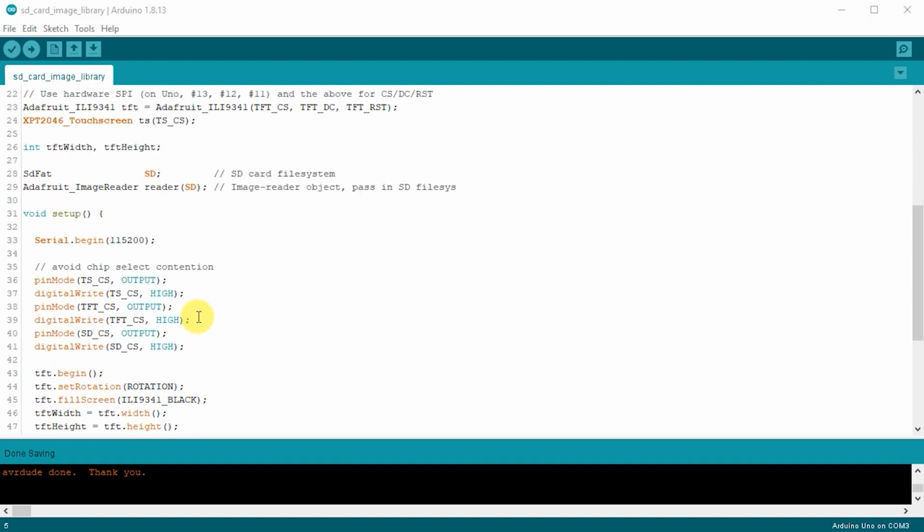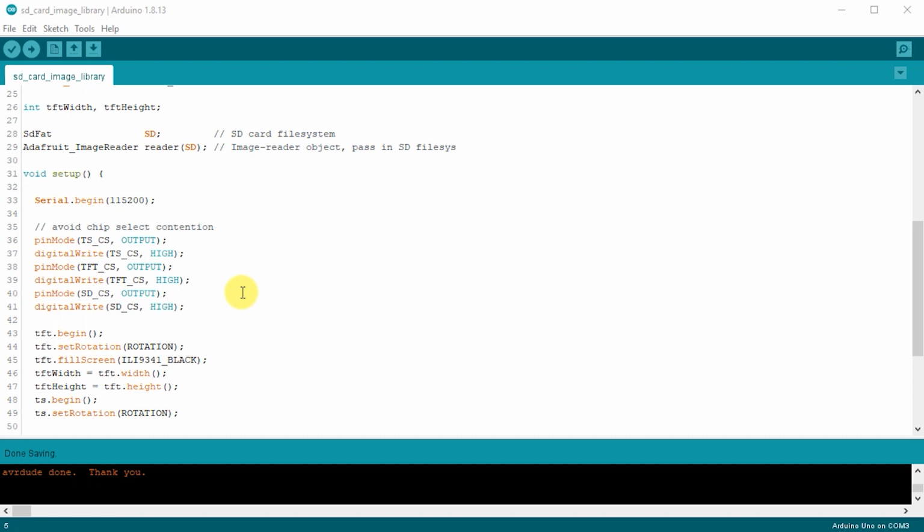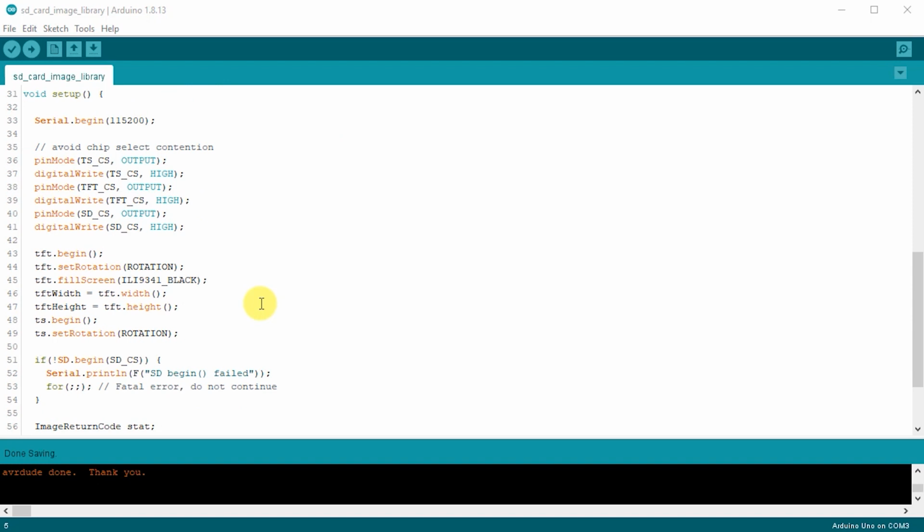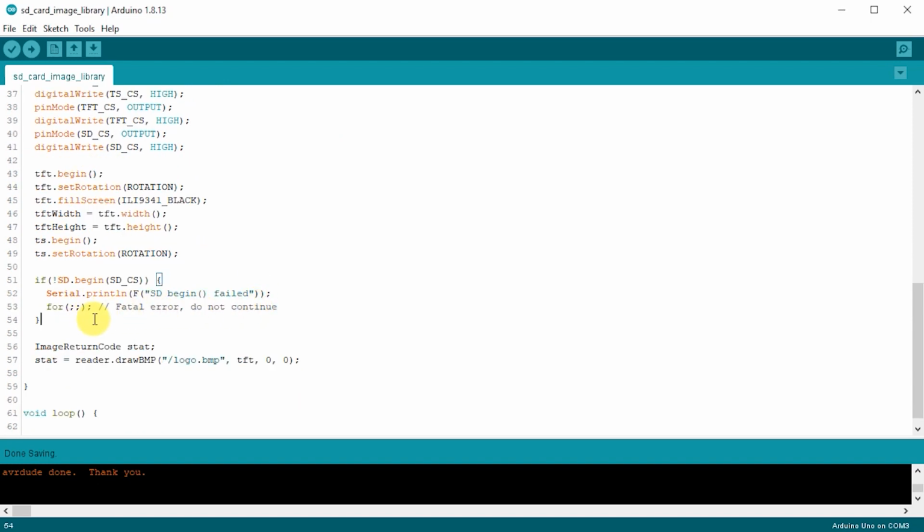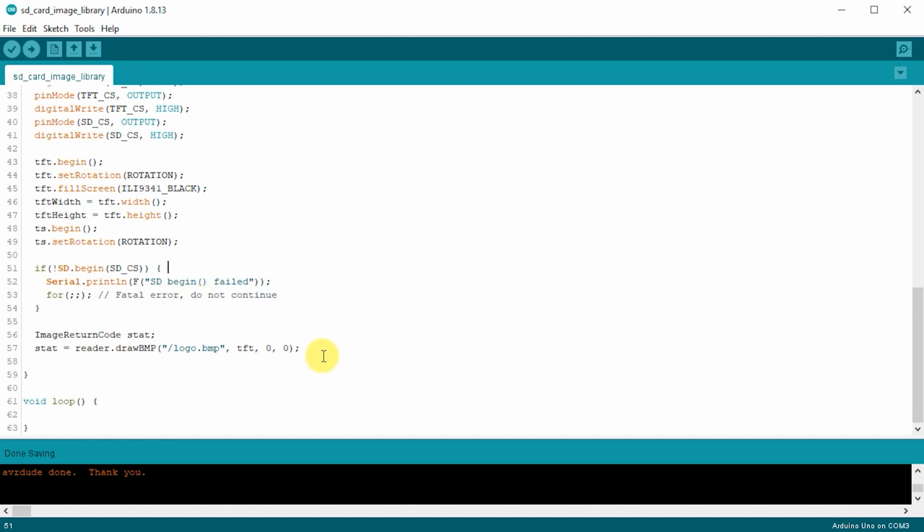So scrolling down the rest of that, again, all of this code is as we've been using as our normal setup procedure for all of our previous videos. And at this point down here, we've got everything set up. So our LCD screen, our touch screen, and again, we've just now initialized our SD card and set that up with its chip select signal. Again, the actual operation of this new SdFat class is very much the same as our standard SD card reader. And then this is all we need to make images happen.